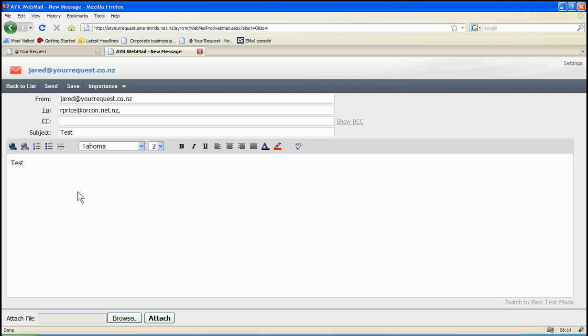You've also got a spell check, so you can click on that. Unfortunately at the moment it's using American spelling, but if I type in here and spell something wrong, it comes up with a squiggly line. You can click and it will make a suggestion if it can find one.